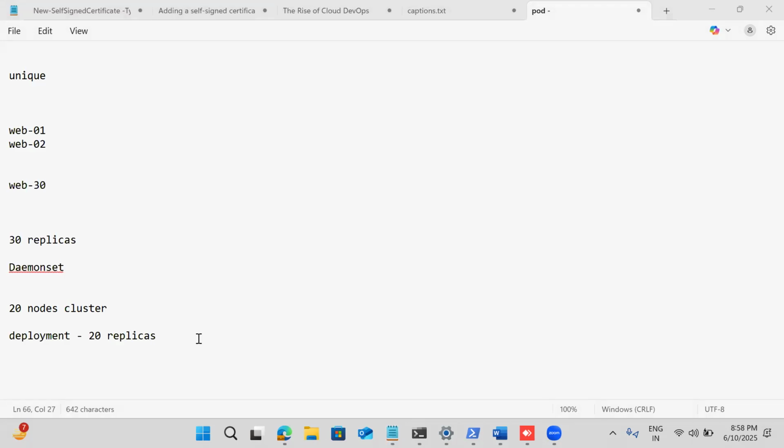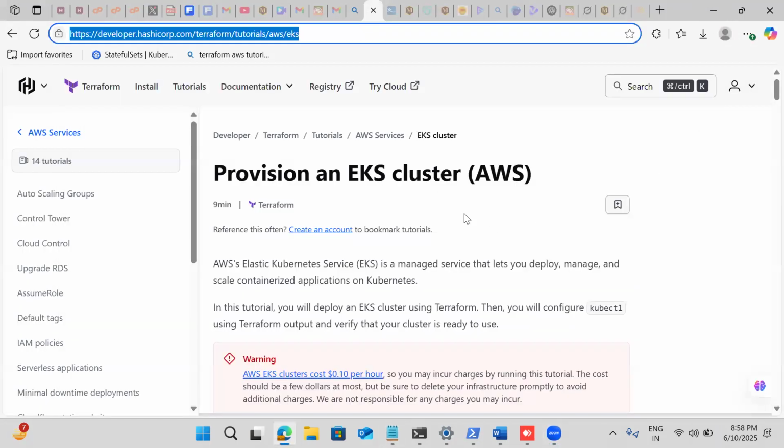Try to provision the Kubernetes cluster from that. This video is just 9 minutes, but spend a lot of time on that GitHub repo, because even in real time we need to say that I have developed this on my own, that we developed the module like that.